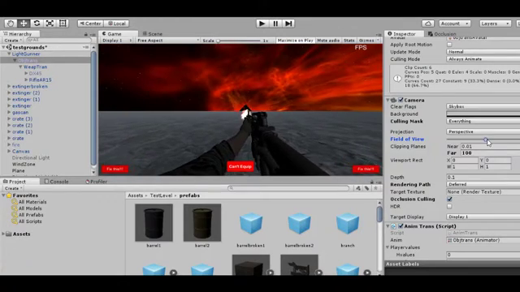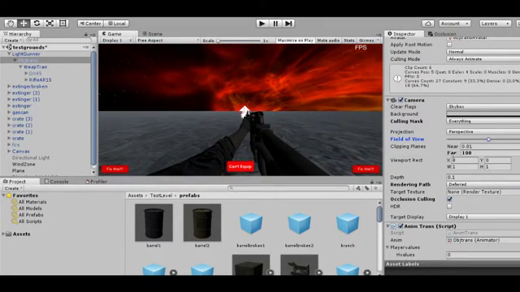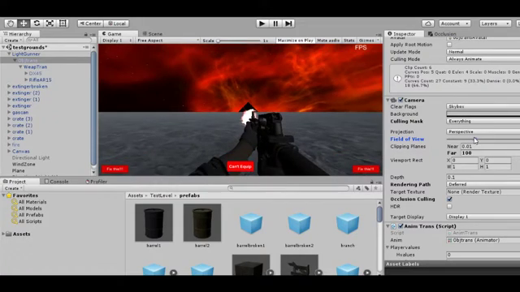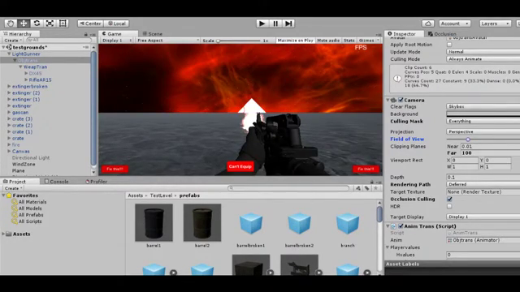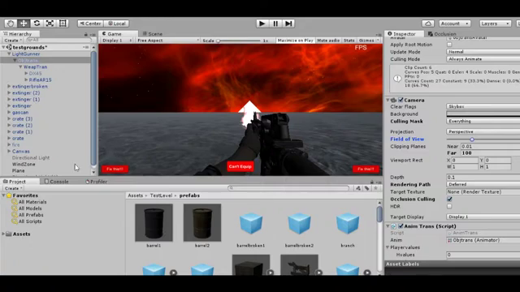Now, most games, people like to set it about 100, which kind of looks weird to me. So I don't know if it's truly 100 field of view or not, but I felt that 60 worked just fine. It looks good to me and everything else.